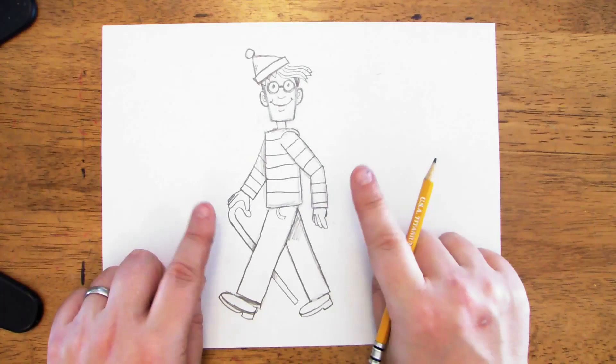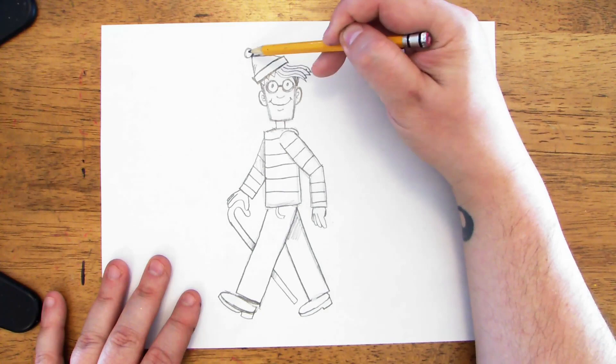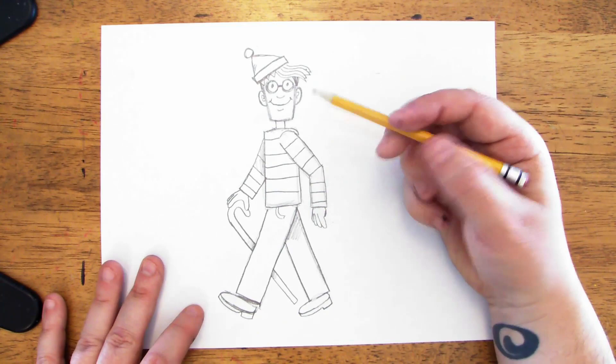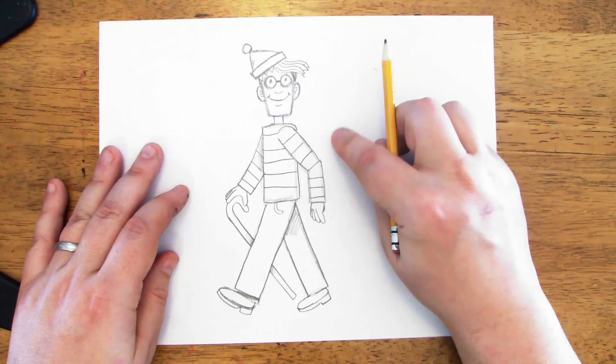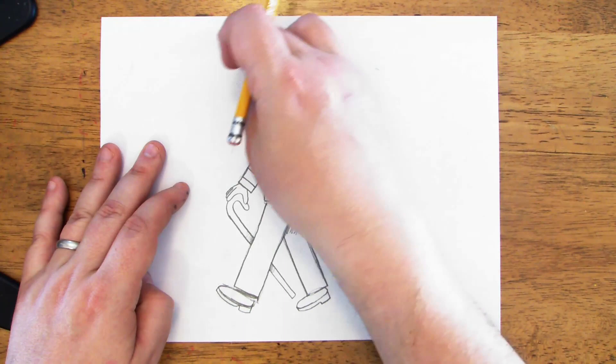Now, here's the cool game I'd like you to try. Waldo's hat is red here, white here, and red here. And his shirt is also red and white striped. He wears a pair of blue jeans. Now, whether you color your Waldo or not, it doesn't matter if you do, one thing you can do maybe to occupy the time at home is cut your Waldo out with a pair of scissors if you have them in your house, and then hide him somewhere.